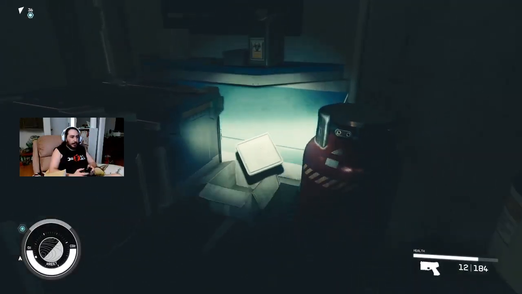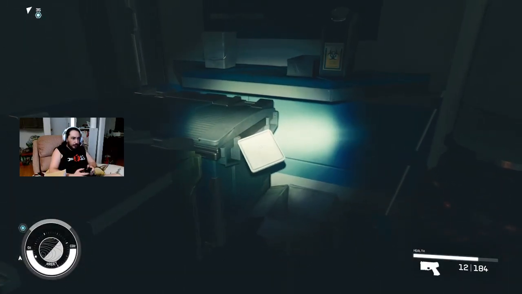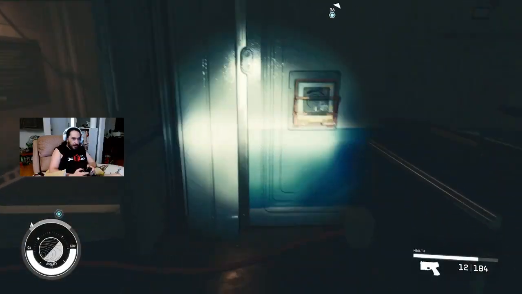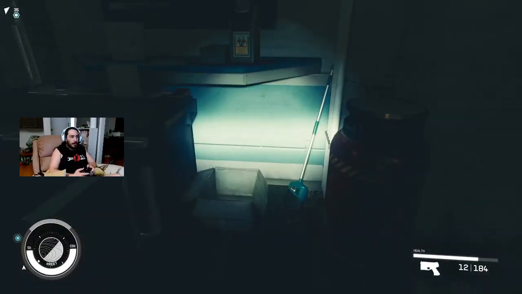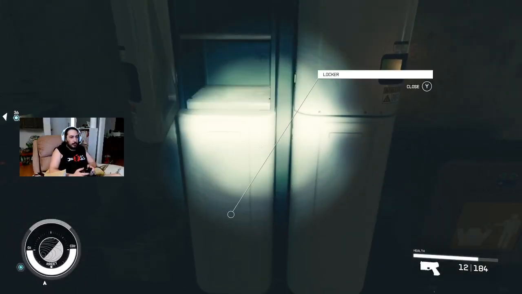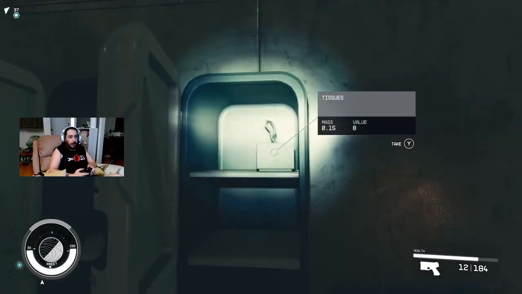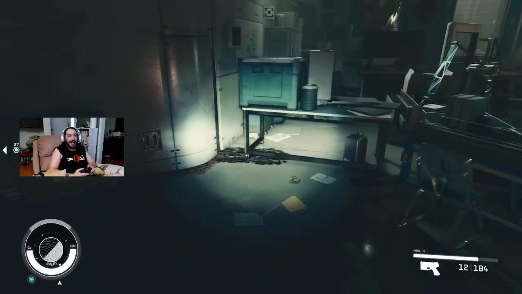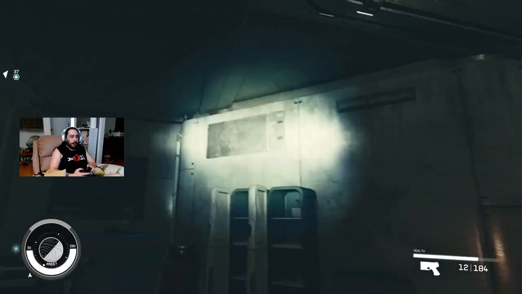Something maybe a little more edge to it. Let me take this here. Nothing in there. Alright. Okay, just making sure that I drop the thing there. Hazmat suit. Cool, I'll take that. Tissues. Aw, these will go boom. I think we have one of these on the ship already.